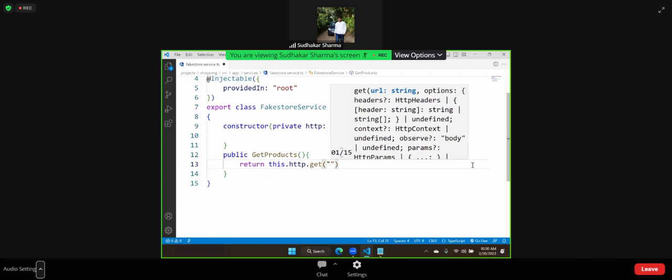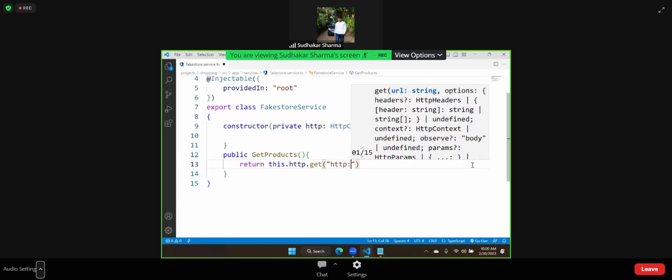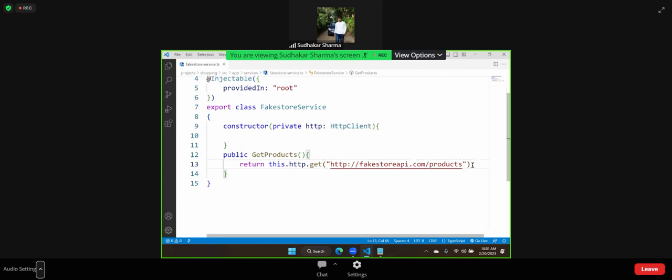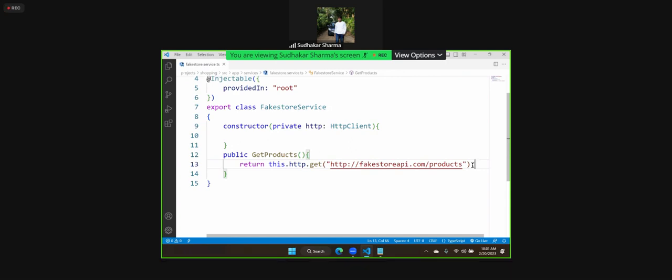The URL is http://fakestoreapi.com/products. That's it. It is going to fetch the data from that API and return.